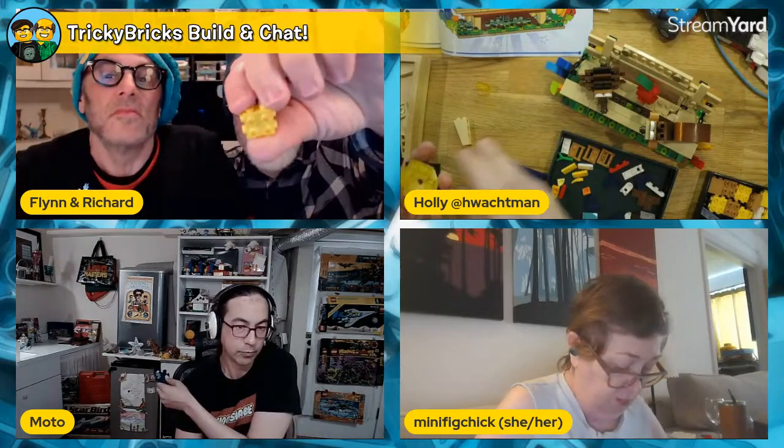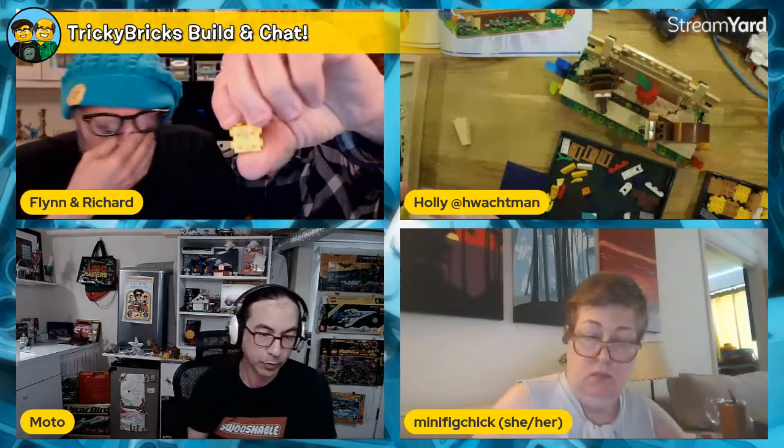Now, Moto, you were talking about the SNOT math with this central core of the building, but these headlight brick SNOT pieces don't follow the same math as single SNOT pieces, do they? Aren't they fully in the system? Well, they do once you stack below or on top of them. Yeah, you still have to do the two-plate offset before you do another SNOT brick. Got it. But they allow you to have a double row, because a double row is impossible using the parts that exist aside from that. Yeah, that's why they molded them that way. The double row allows you to align a piece vertically up and down. Otherwise, it'll wobble back and forth on a single stud. That makes super sense. So they're pretty handy for a designer when you need them, I would think.